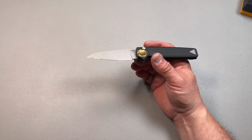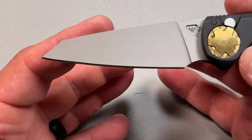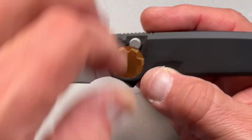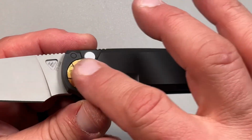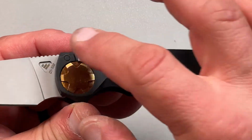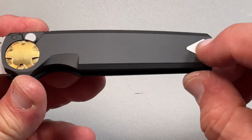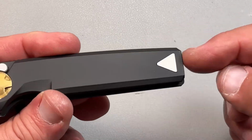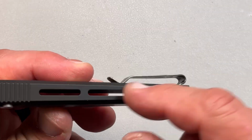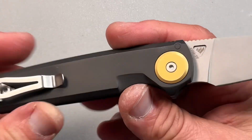All right, so let's look at this here. Let's do a little quick zoom in. So there's the edge. Pretty sharp little edge right there. It's got a little fuller here, not very functional, but it's there. I don't know how well that's going to hold up, if that's magnesium anodized or whatever. Button right there. This is the part of the pivot right over here. You can reverse that. It looks like it's a full integral. So this is a magnesium alloy integral.